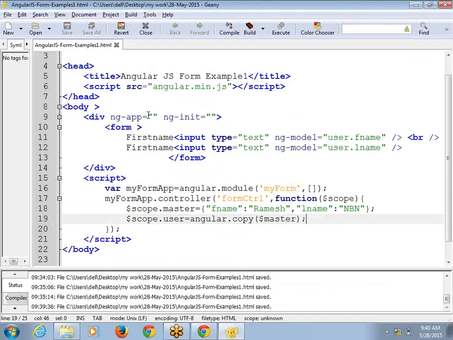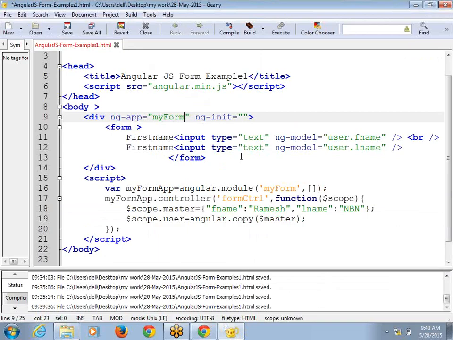What is the app name? My form. What is the controller name? Form CTRL. Then it should work.